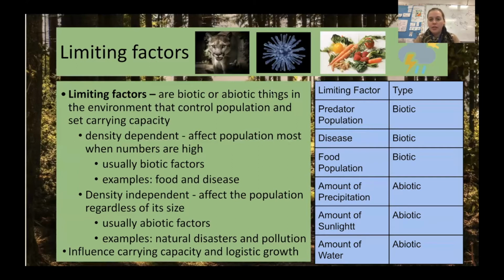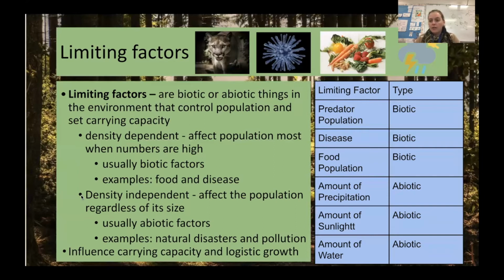Disease is density dependent, like these coronaviruses. And we've heard social distancing because viruses spread faster when populations are dense, when their individuals are closer together. So disease, even viruses, though they are non-living, are density dependent because they depend on the size of the population as to how fast they will spread. Other factors are density independent, and these are usually non-living or abiotic things. And most of the time we think about these as far as natural disasters.